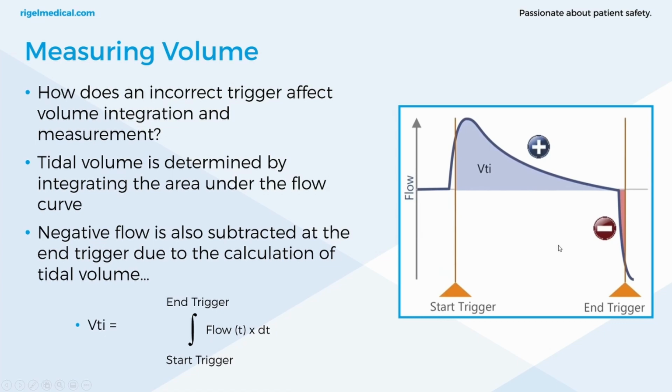Now, our ventilator analyzers have preset triggers for particular modes, so manual triggers may not need to be set in most cases. But if you do require manual triggers, then the Flow Lab software that goes with the vent test is often preferred, as you can visualize these waveforms and change the triggers accordingly on screen to capture the waveform. And here is how the calculation of tidal volume occurs. So this is why subtraction occurs at the end of the measurement if the trigger is set too high.